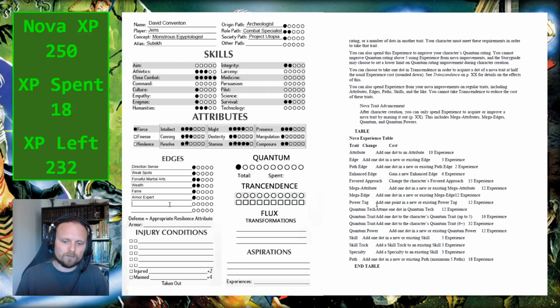It would effectively make that edge useless for most Nova concepts, or at least those who use supernatural armor. And the final one, I'm going to go with hair trigger reflexes, and it simply gives him a bit more initiative, makes him faster in combat. But it's fine.